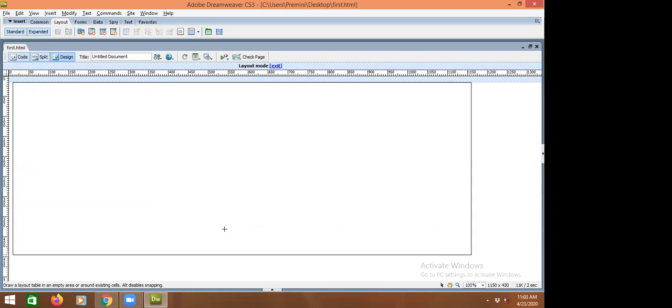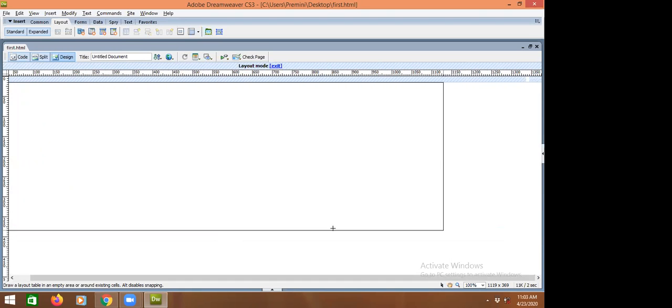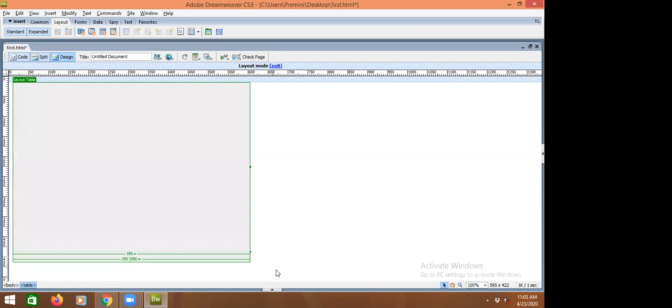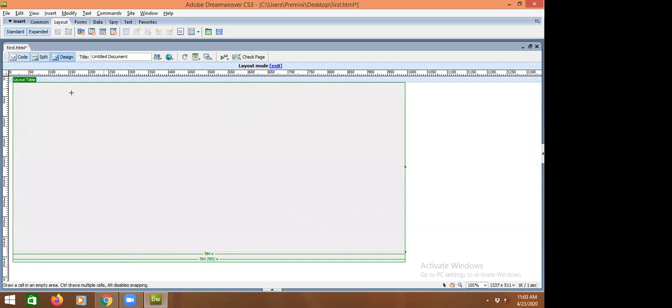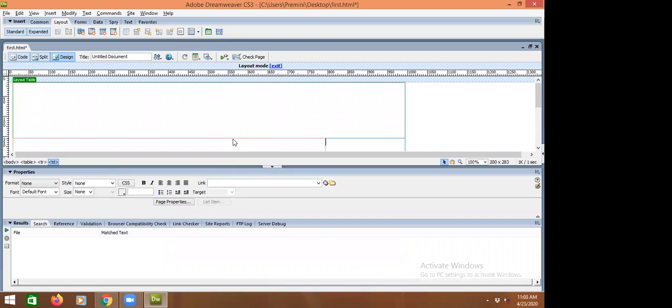See, you can draw the table like this. And then if you want to draw the cell within the table, simply you can draw the table cell like this. Okay. Then select the cell and you can change the color.